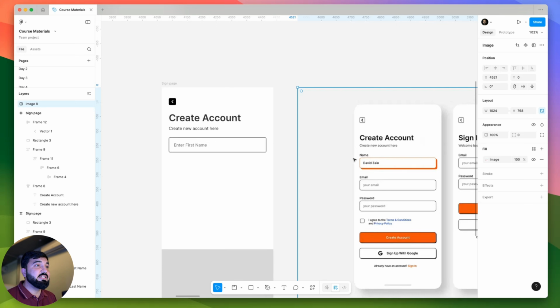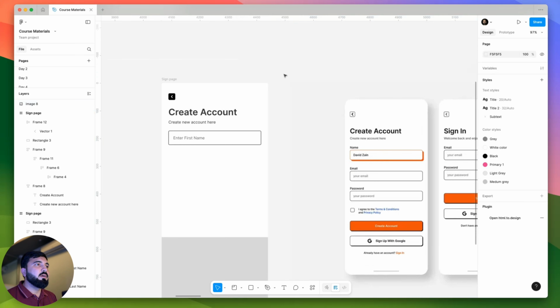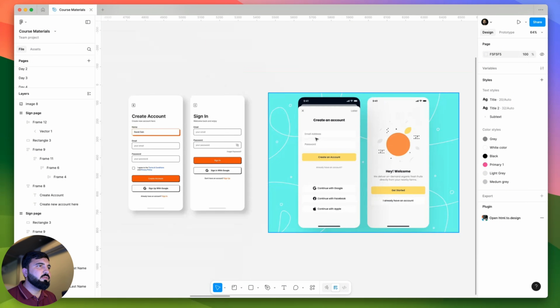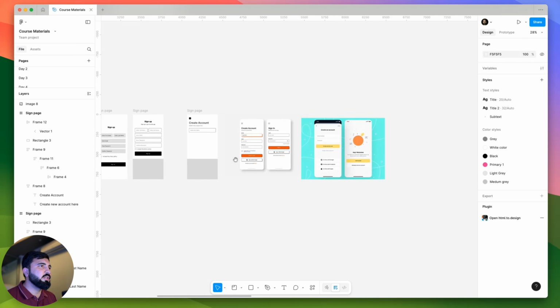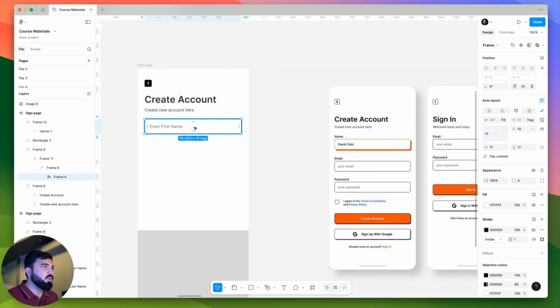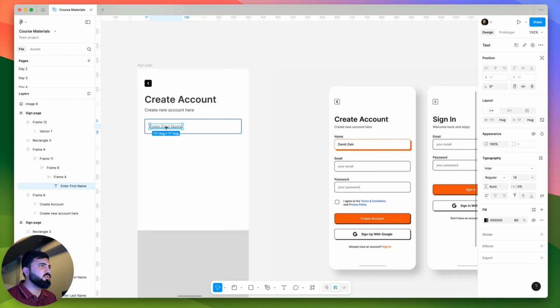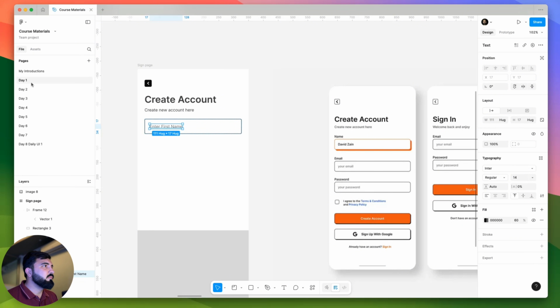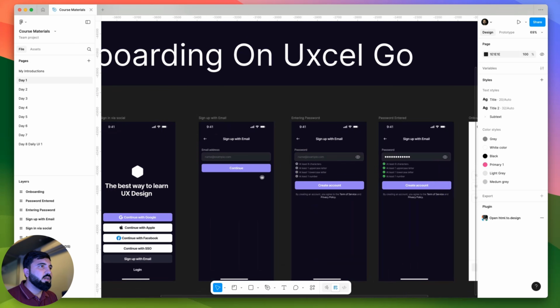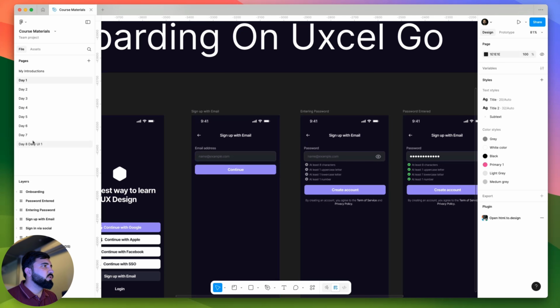So we also need the label over here. Let's see if we have a label over here. I don't think we have a label over here. So yeah, let's not use a label. We also need to implement our creativity. For mobile, we don't usually have labels, but let's see if we have the label in our previous design, the onboarding. I think we have a label over here. Yeah, we do have labels. So let's do it.